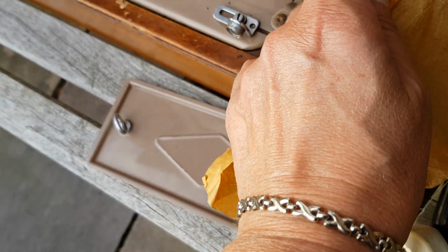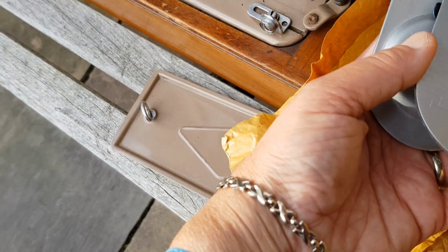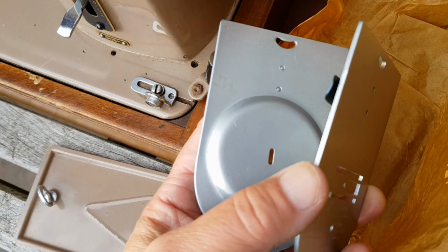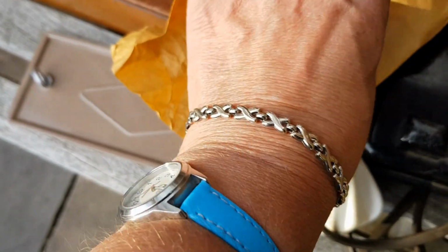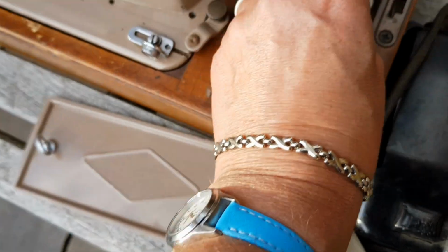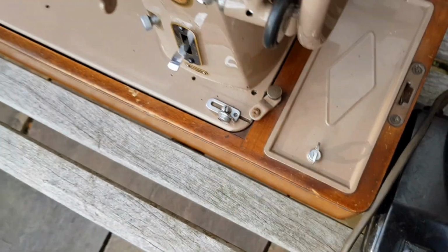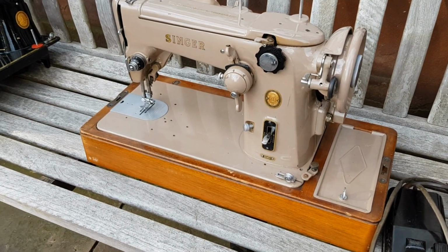Icing on the cake would be a set of cams, but I think that would be too much to ask. There we go. We've got the zigzag plate, and we've got the cover plate for free motion quilting. That's free motion embroidery, and that's probably in the original wrapper there. So that is a very, very nice find. Really happy with that one. There you go, Singer 306K.